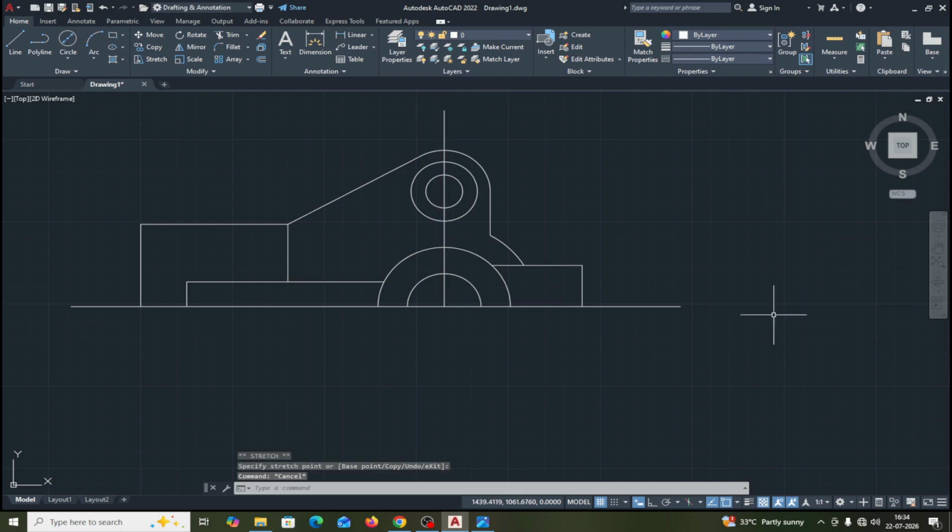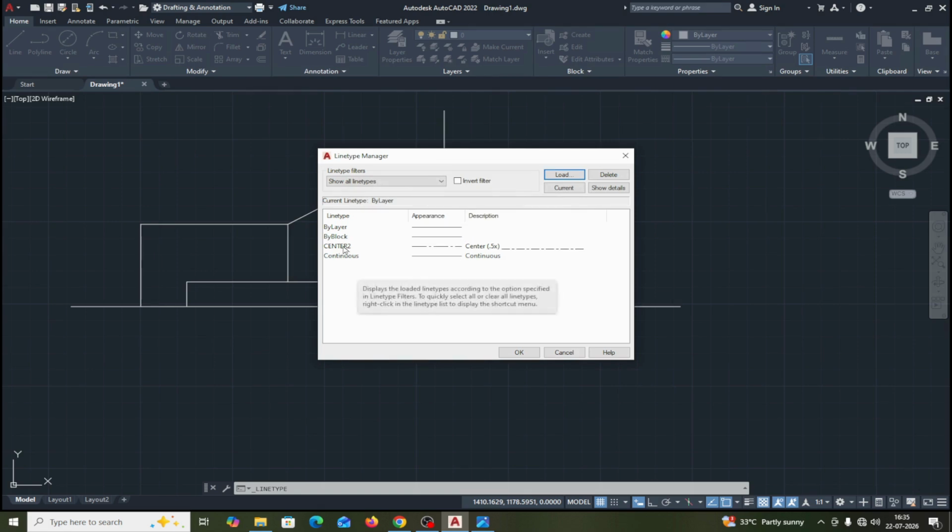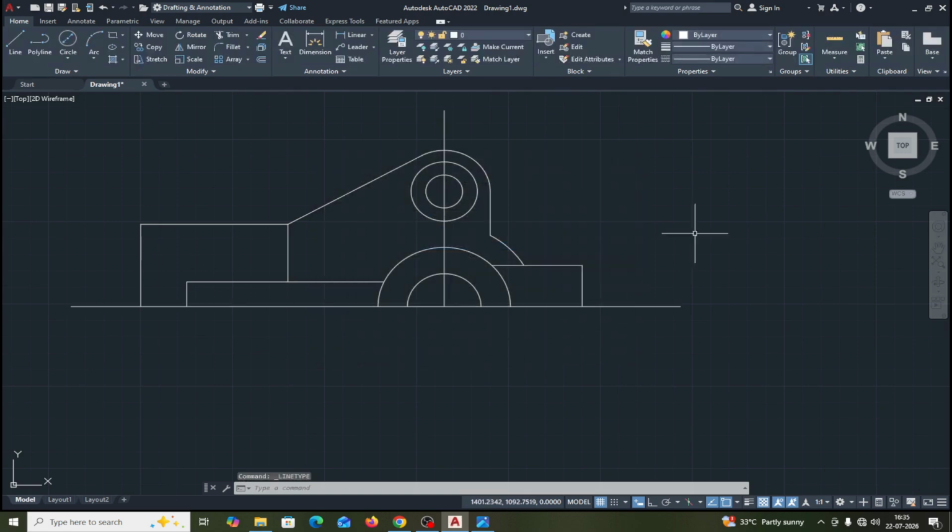Escape. Okay. Now in the property manager, here you find, if you don't find the construction line, others, load, click anywhere, press C. Press C, the center lines come here, click here, okay. Now click here, center to, okay. Now the center line will appear here, this one. So first select this one and here center, escape, this center line appears here.